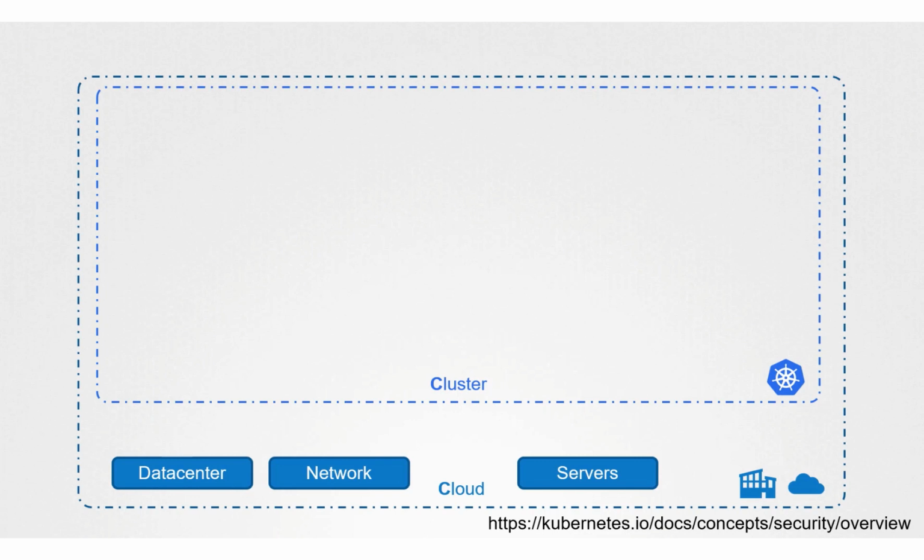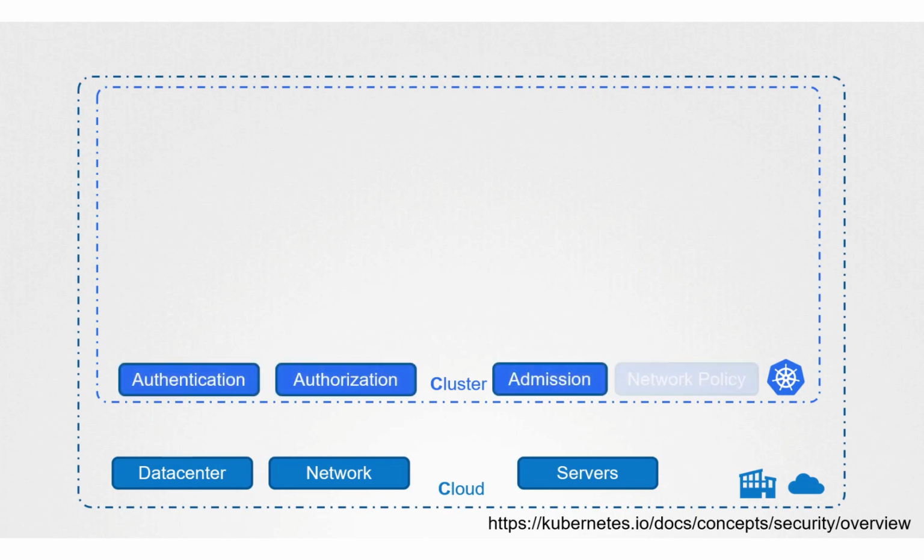The next is cluster security. The attacker was easily able to gain access through the Docker daemon exposed publicly, as well as the Kubernetes dashboard that was exposed publicly without proper authentication or authorization mechanisms. This could have been prevented if security best practices were followed in securing the Docker daemon, the Kubernetes API, as well as any GUI we use to manage the cluster, such as the Kubernetes dashboard.